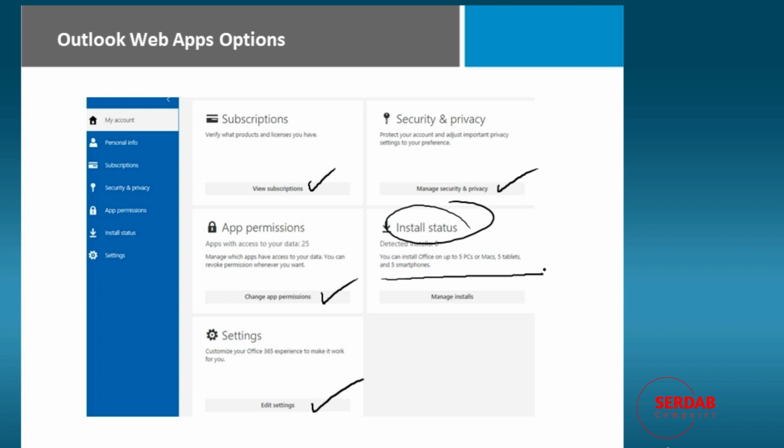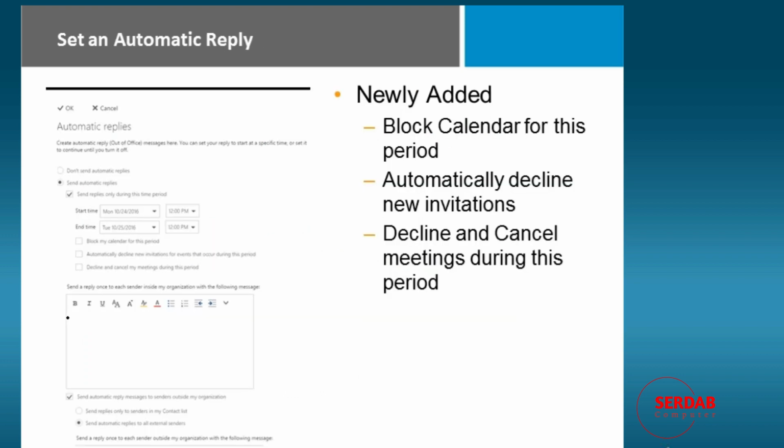Now here we've got the tile-based view, but notice the majority of them are right here along the navigation bar. Part of what we can also do in the Outlook options or the mail options is the ability to set up some automated things for you, meaning they're not just overall licensing. So one of them might actually be an automatic reply. If you're out on business, if you're out on vacation, and you want to make sure that people know this.